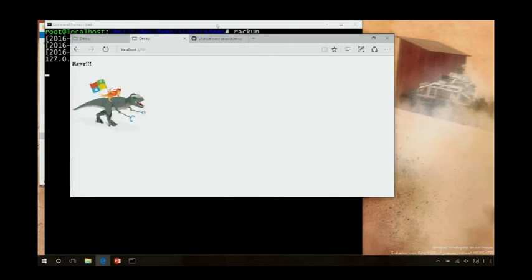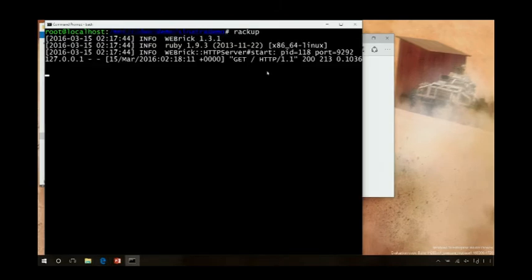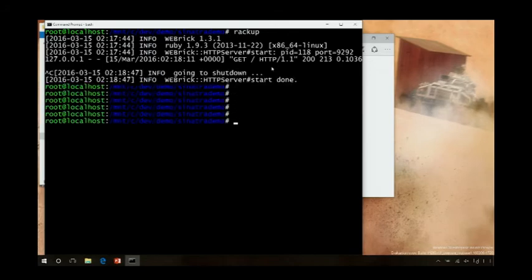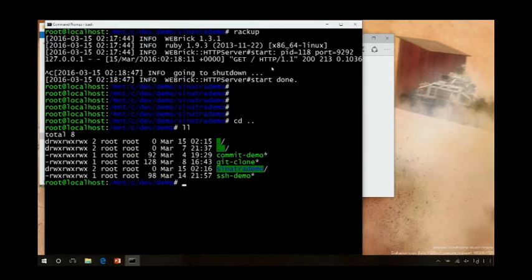So that's all well and good. And you can see that we actually hit it once again. No smoke and mirrors on this one. All right. So we just proved that this is working. Let's make sure the server's actually up, which would be a really good thing to do.